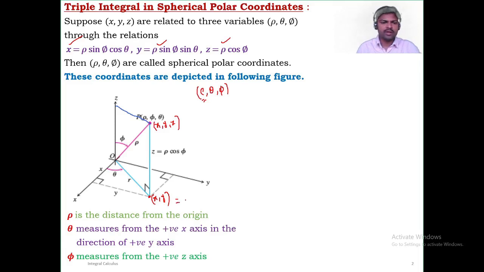So from this xy plane, x is equal to r cos theta, right? And y is equal to r sin theta. So directly, this length is r cos theta and this length is r sin theta, because the point is making an angle theta with respect to positive x-axis and having the distance r units. That's why this point's x coordinate will be r cos theta and y coordinate will be r sin theta. Now let us focus on this x comma y comma z in terms of rho theta phi.